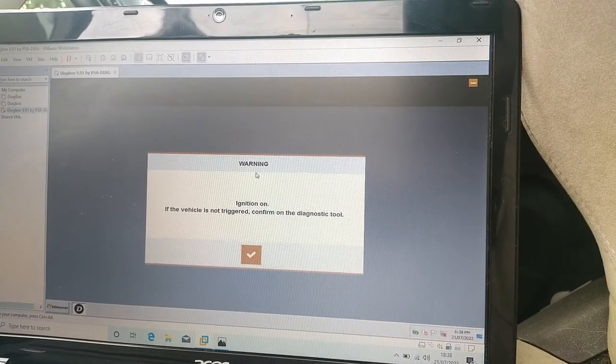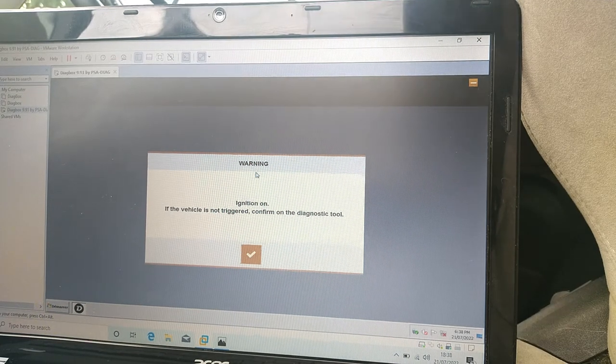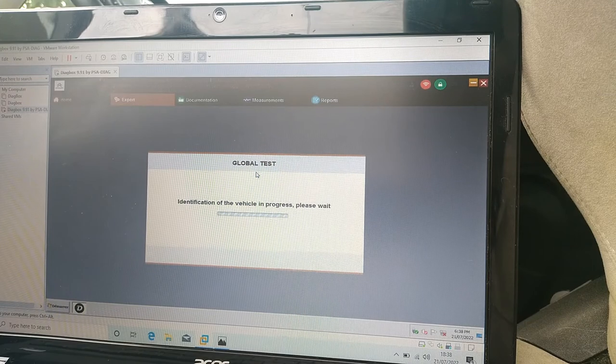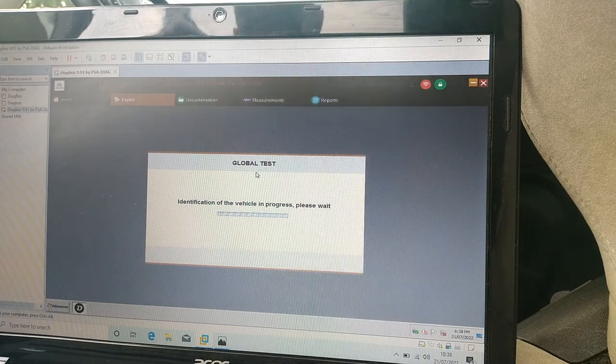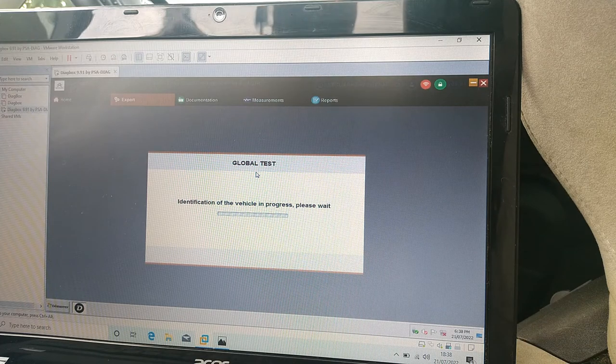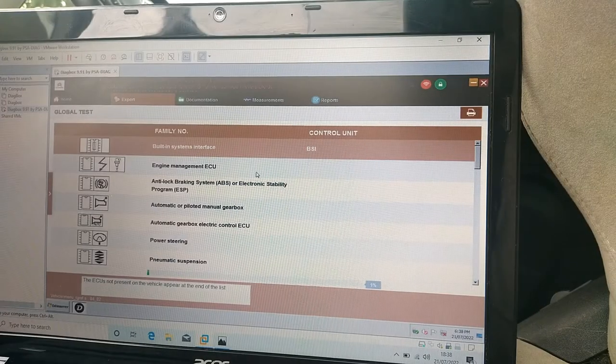Then ignition on. If the vehicle is not triggered, confirm. Oh, ignition on. Ignition on. And it hasn't actually come up on my dash at the moment that I've got a suspension problem. Okay, it has been a bit intermittent.